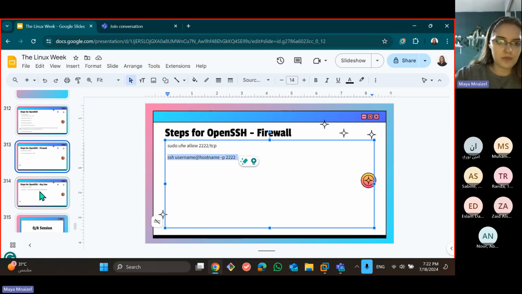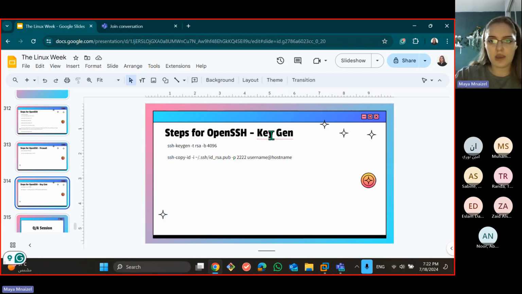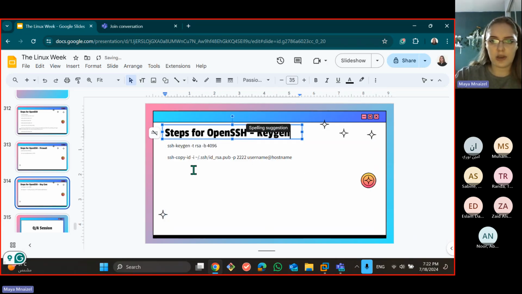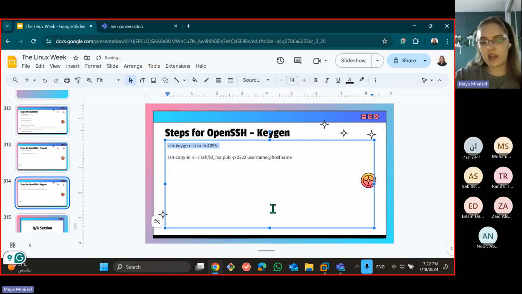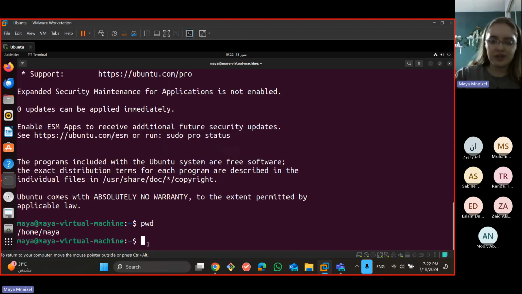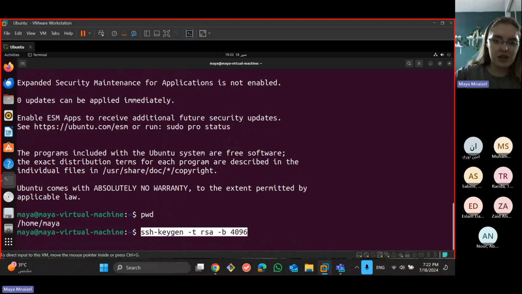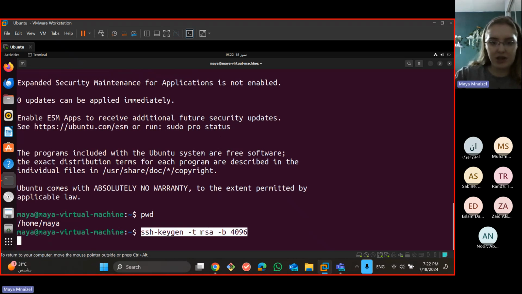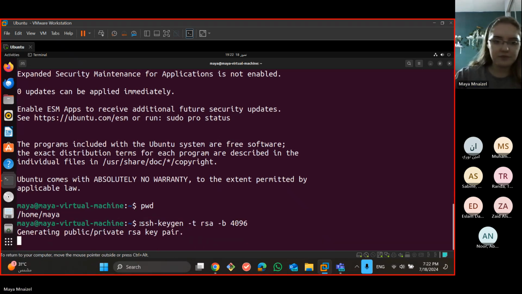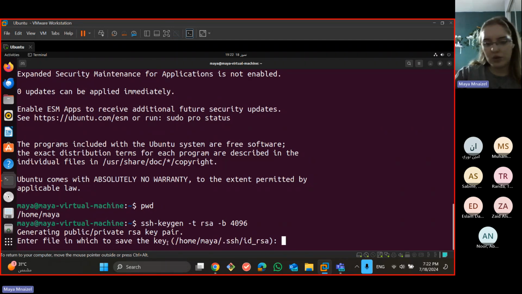So that's good. Let's do keygen now. So let's generate a key and use this instead. So paste. It's going to generate a key, and it's an RSA key, an asymmetric key, of course. It's going to ask for the file in which to save the key.